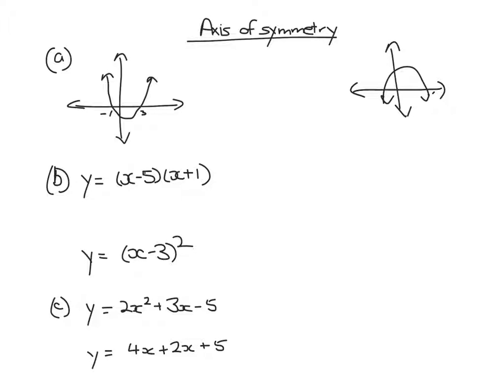The axis of symmetry is the line that runs straight down through the center of this, so that on either side we have a symmetrical shape going on. So say we had this and we drew a line straight down there. That's the axis of symmetry, because on either side this equation is symmetrical. It's just the line that goes straight through the middle of the parabola so that either side is symmetrical.